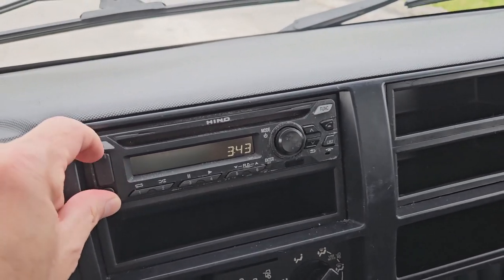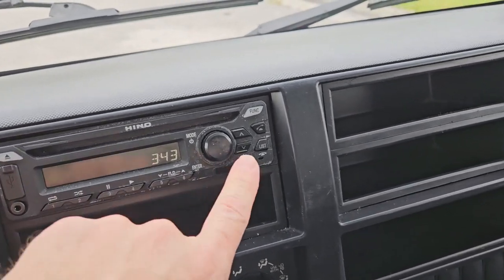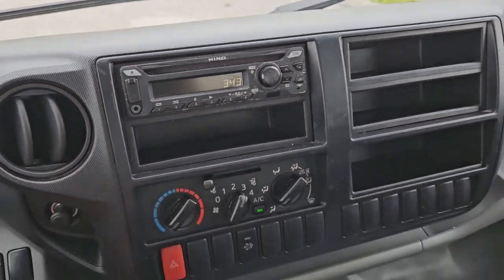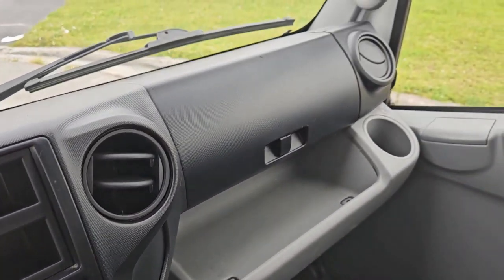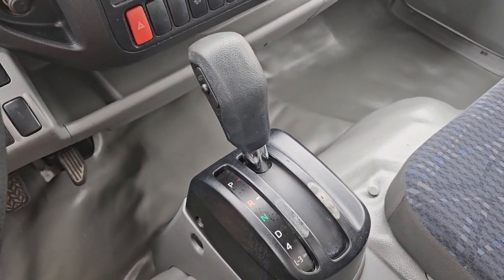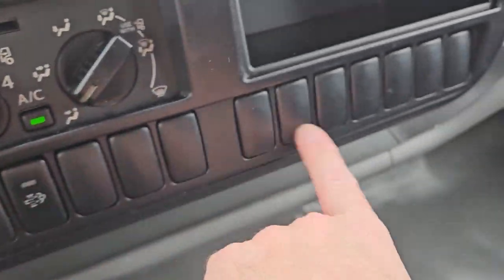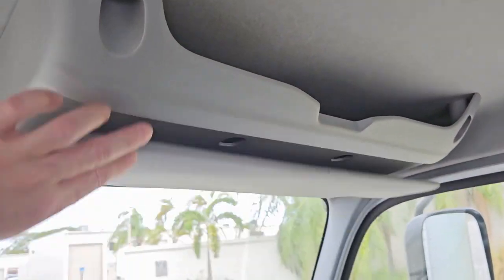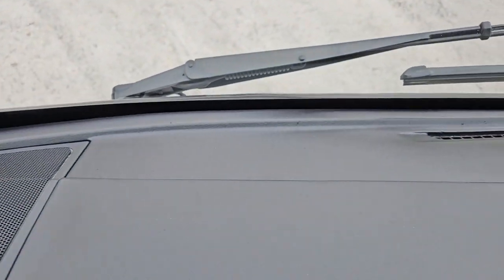The radio is really nice — AM/FM with a USB plug for your phone, auxiliary, Bluetooth to pair your phone, and CD as well. Cold AC. It's got one glove box on top and one on the bottom. Really nice automatic transmission with overdrive. There's the button for the DEF. Bunch of extra space if you want to add accessories, and a lot of storage up above. Really nice visors. Dashboard and steering wheel — everything looks amazing.